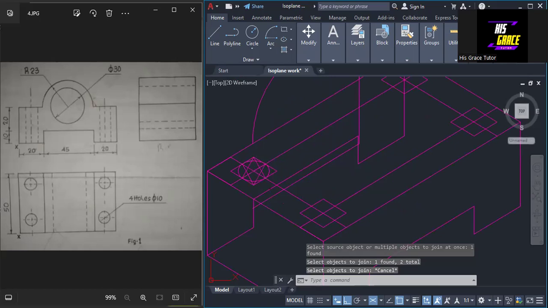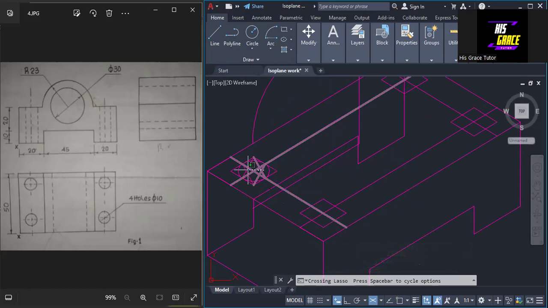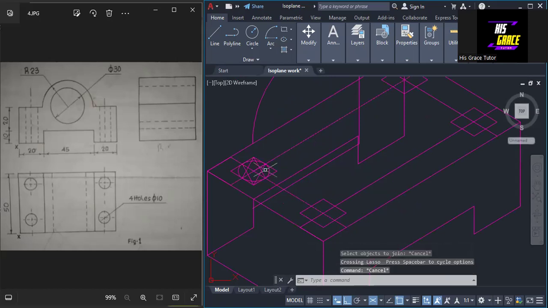Let me remove these lines. Let me select these lines one by one so that I can see the arcs. Just these 4 lines are the ones I'm selecting.